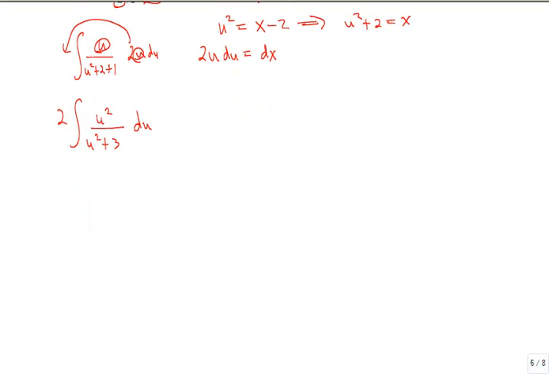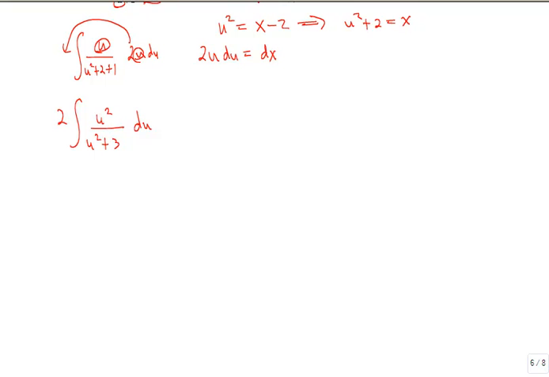So look at the integral that we now have. This is a nice fraction. We have kind of a sum of squares in the bottom, even though 3 is not a nice perfect square. This really is a sum of two squares, so that makes it eligible to be possibly an inverse tangent. However, we have a u squared on top. Now that makes this a rational function, and if you look at those 2 degrees, they're equal, which means long division is probably a good option here.